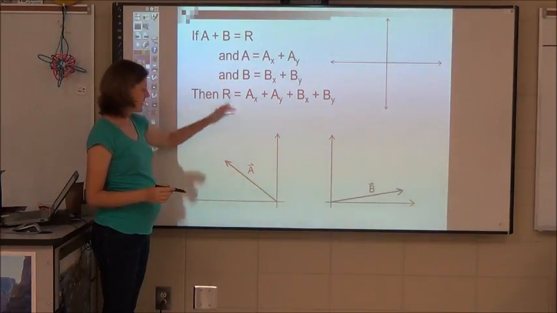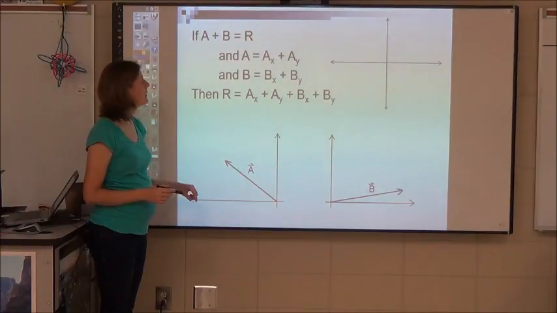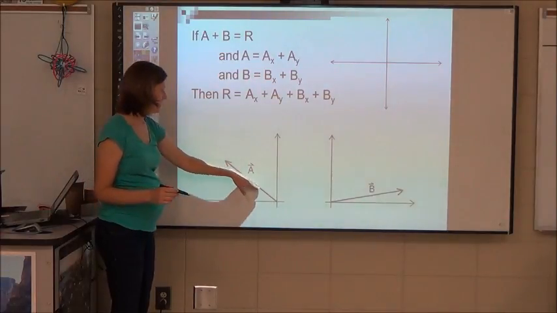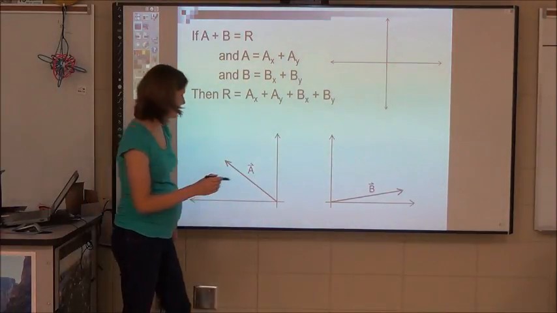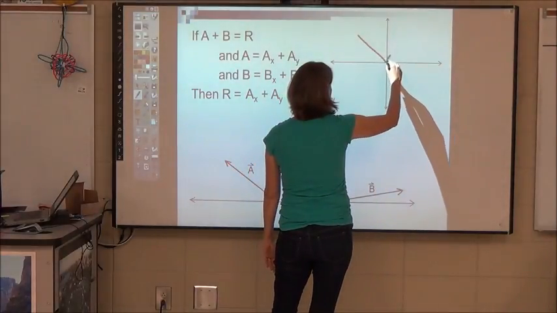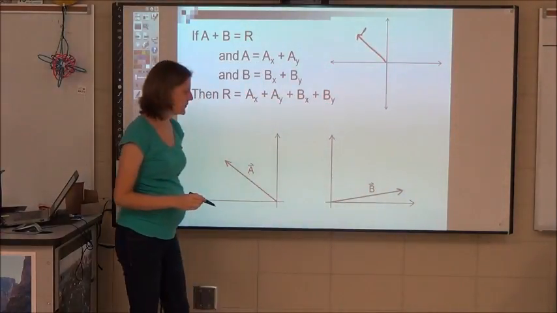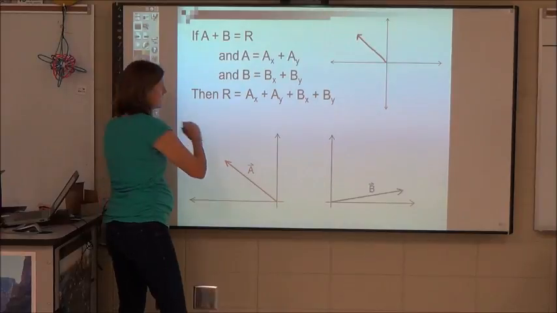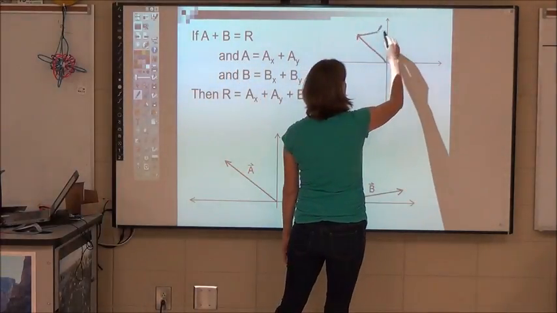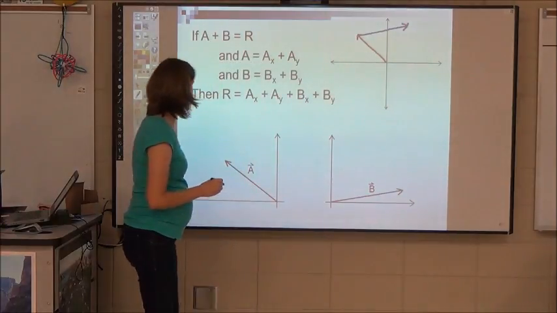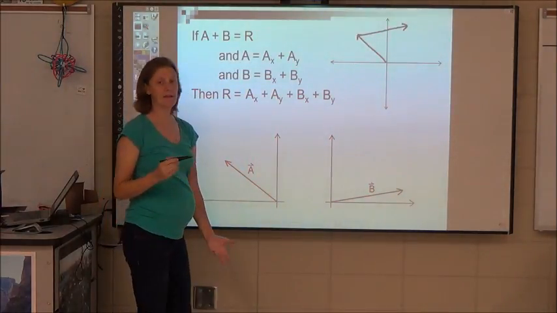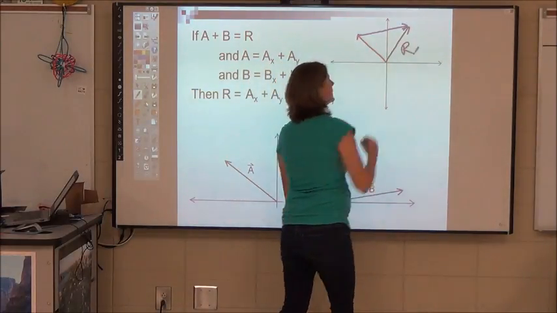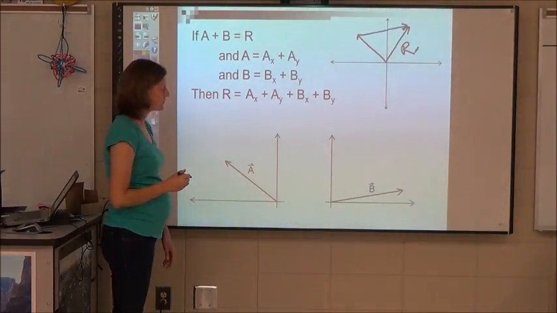So let's say we want to add vector A and vector B, as shown here, and get the resultant. I'm just going to sketch that idea first. So vector A looks like about 45 degrees, just up and to the left. Vector B looks like it's a little bit farther to the right, but up and right. Maybe something like that. And then I'll draw in black the answer. The result would be this. So that is the result.